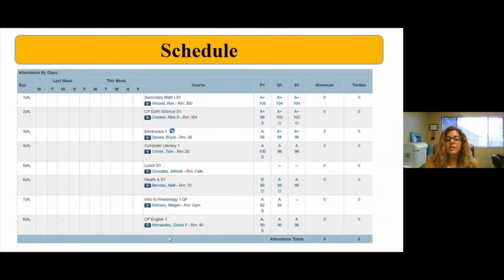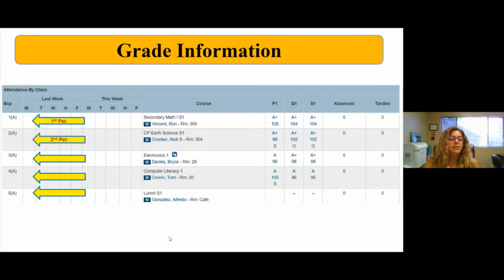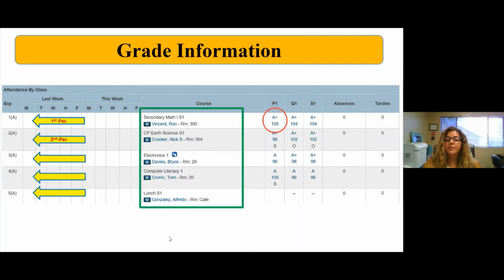Once we start school and their assignments and grades start getting posted, this would be the window you should see for junior high and high school. So at this time, you're going to see some grades and assignments posted. This is the view that you might be getting. Here on the left, you can see the child's periods. So you can see its first period, second period, third, and so on. And in the middle, you will see the courses. And on the right-hand side, you'll see their grades. If you hover over any of the grades, you'll be able to access details and grades of the assignment.